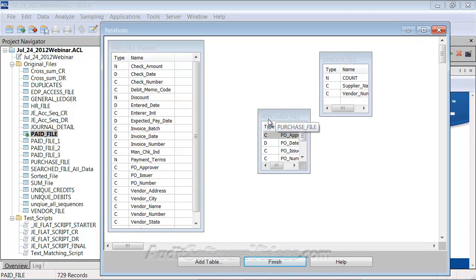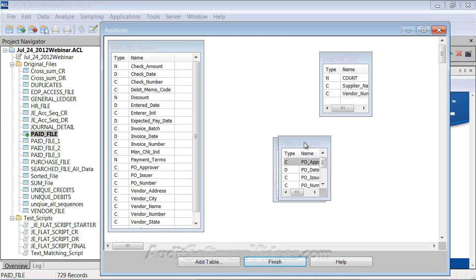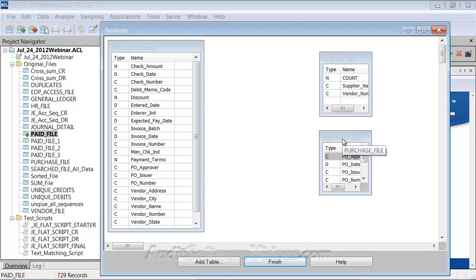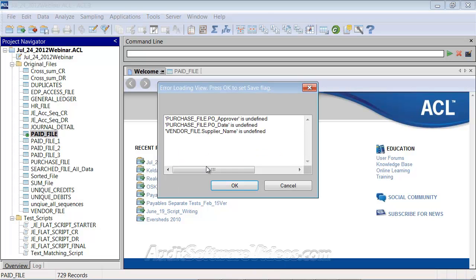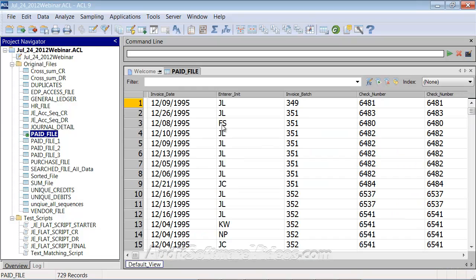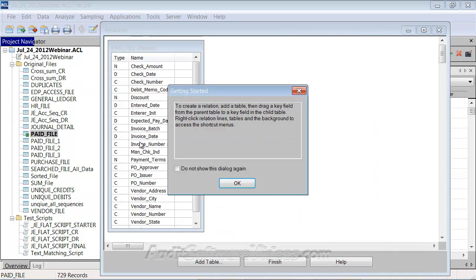And I believe I can't really delete these tables, so I thought I could. I'm used to Access. If you've ever used Microsoft Access, it utilizes the same kind of functionality that we're seeing here. So when I click on my finish button, now it's going to bark at me and say, you had all these fields in here and now they're gone. What happened to those relationships? So let me go back now and reinstate them.